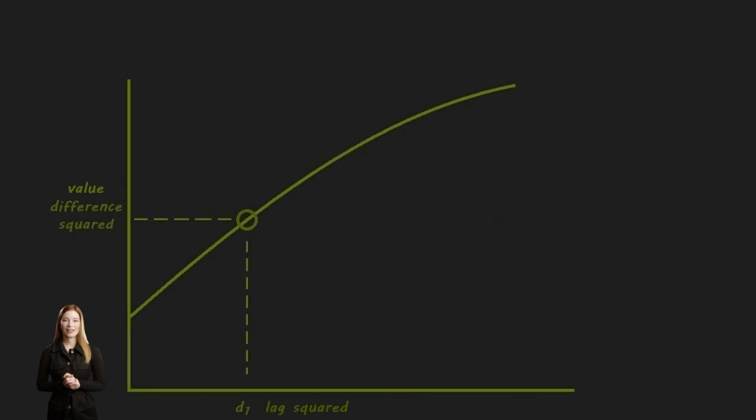In other words, we start by looking at how much a parameter changes between 2 points that are a certain distance apart, referred to here as D1. We then square this change to ensure that all our results are positive. We are just concerned with the size of the change. The average of all these squared changes is called the variogram value for the distance of D1. The variogram value at D1 tells us how much we can expect the value to change between any 2 points that are D1 distance apart.